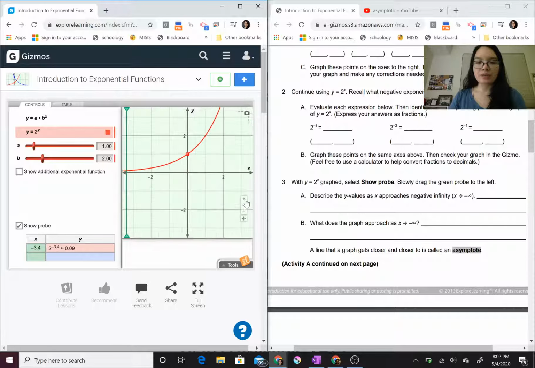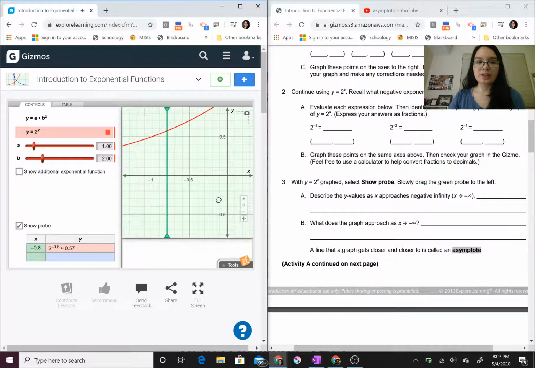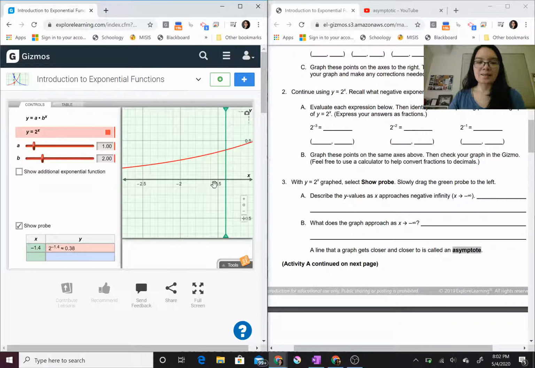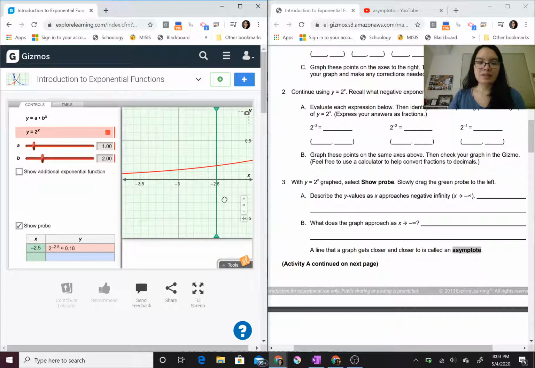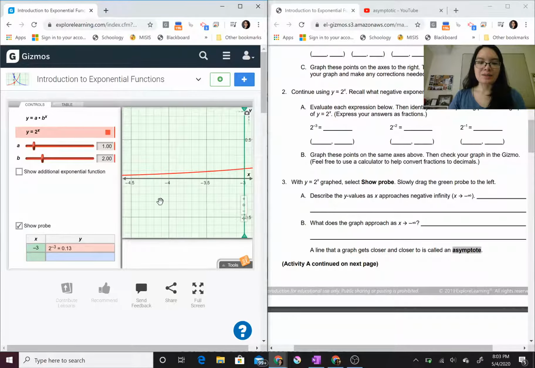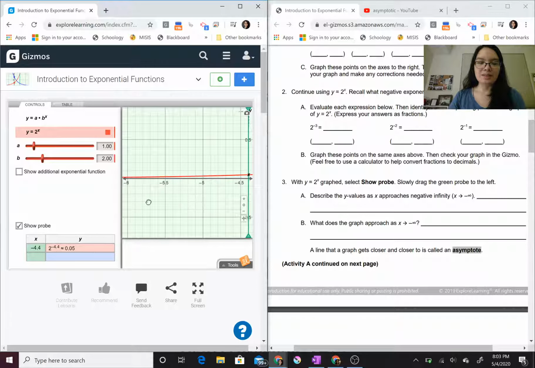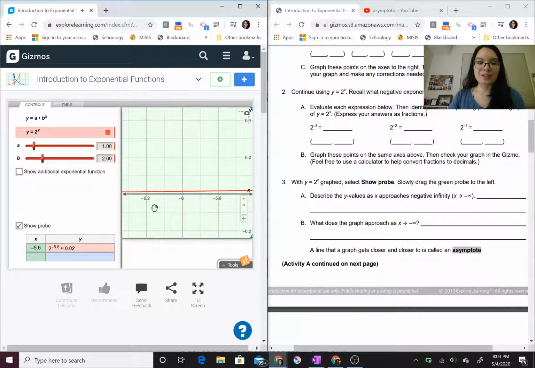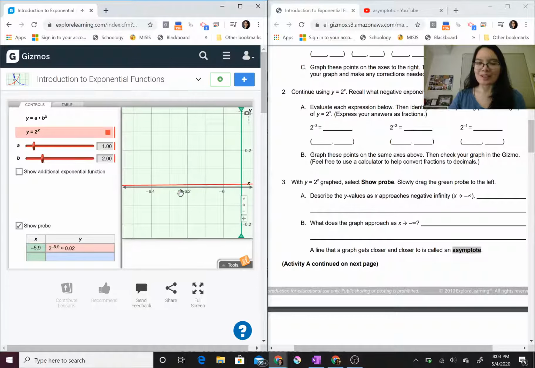And if you zoom in some more, notice that this is still going further along over here. I can keep on going. And it looks like it is getting so close to 0, really close to there. But even if I zoom in some more, I see that I still have more to make up for.